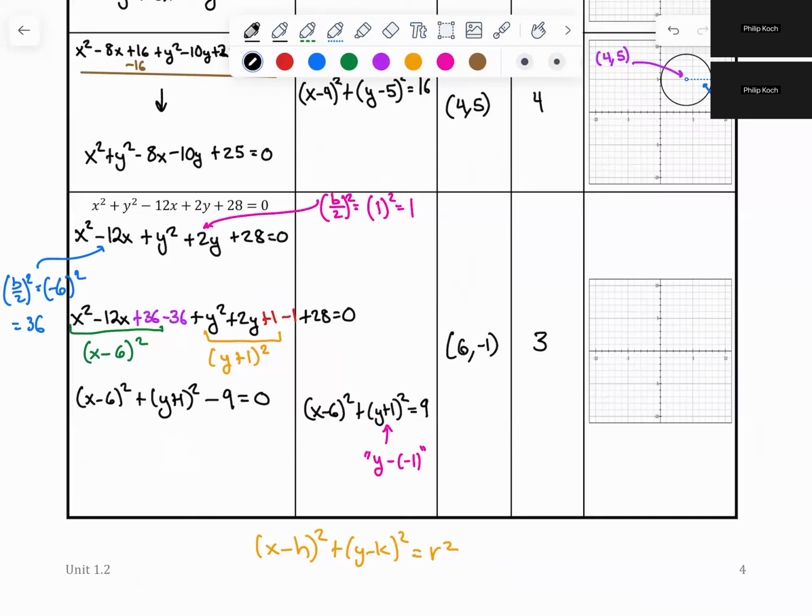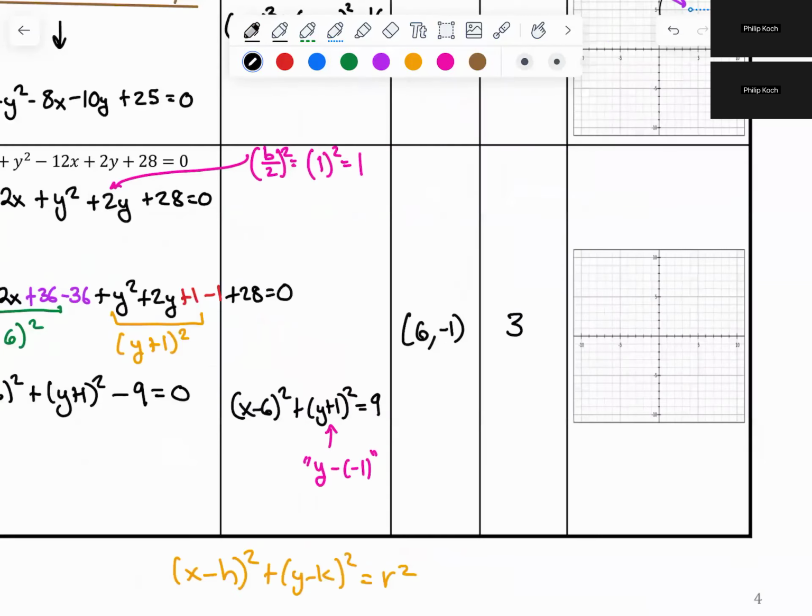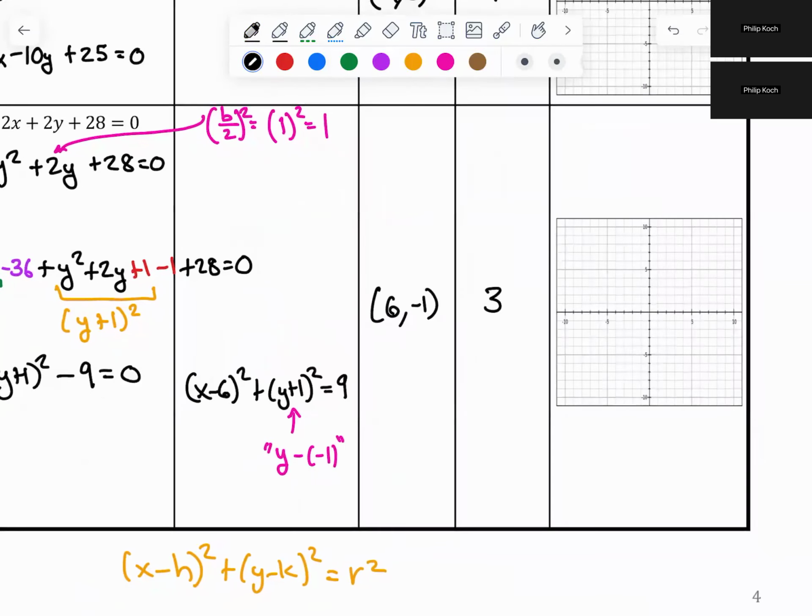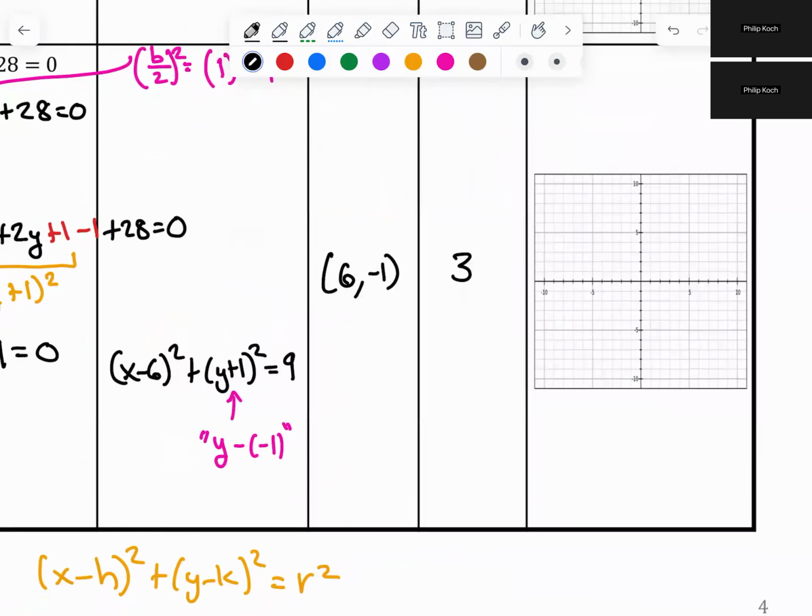And then we can graph it. Might as well. We haven't graphed one in a while. So plot the center. So that's going to be 6, -1. So over 6, down 1 to right there. And we'll plot that point. And then what we do is we reach out in all the 4 spokes, the north, south, east, and west, because those ones are on grid lines, so we can actually count 3.